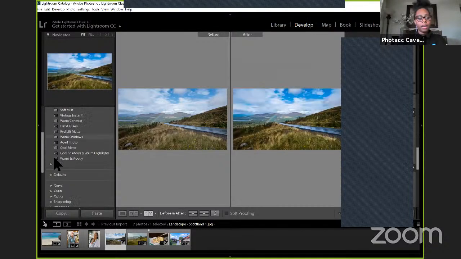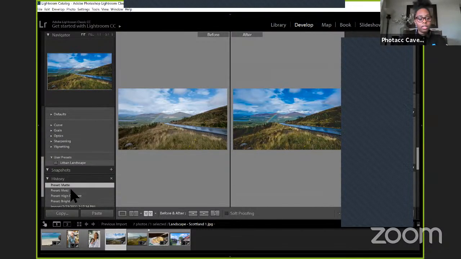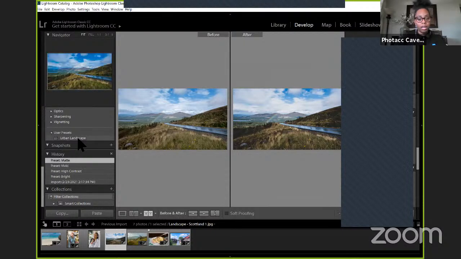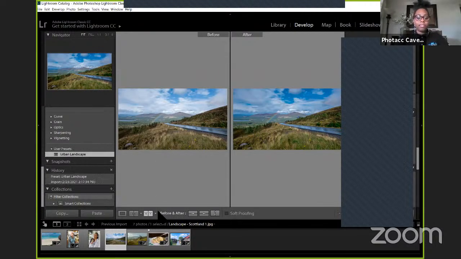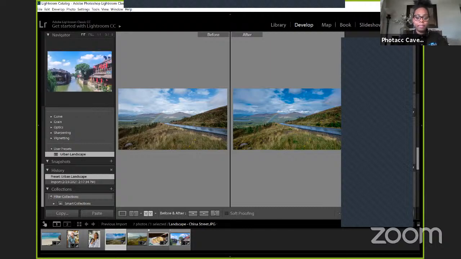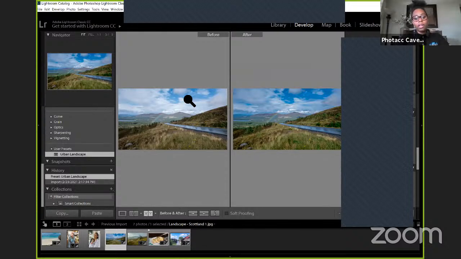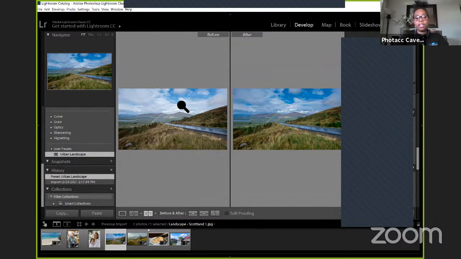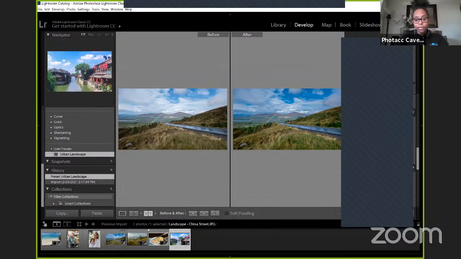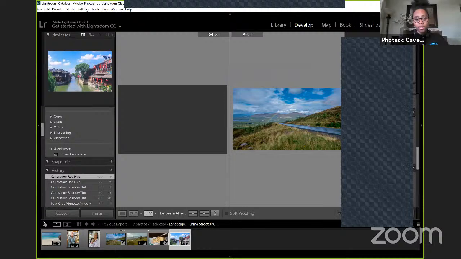Or we could use the preset that we did earlier, which is the urban landscape. It has all these presets on, so you might want to press undo. Let's go back to this state and then add the urban landscape. Remember, this is the one from Shitai in China, and that really pops it a lot. But usually, sometimes you can't get the skies this blue. So it's very lucky in this image that the skies are that blue.